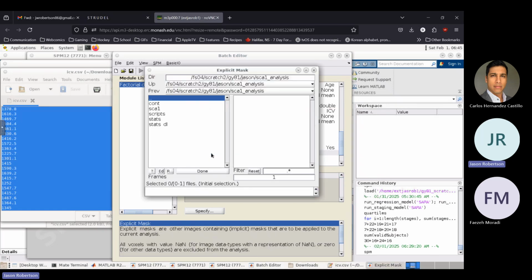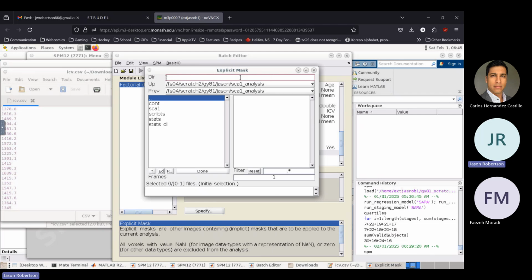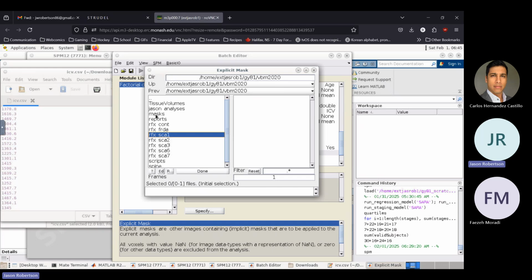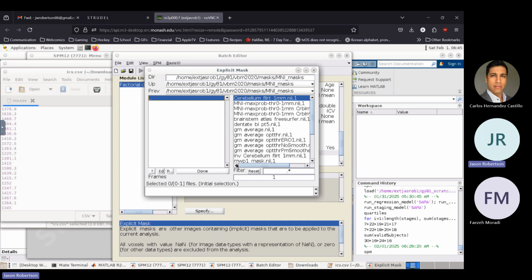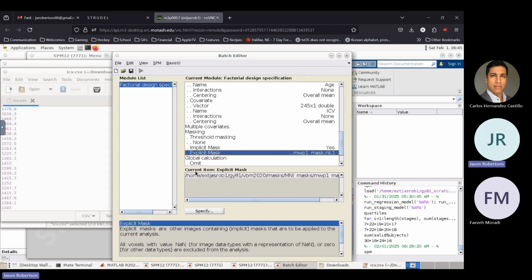So I'm just putting the mask essentially back on it in order to make sure that we don't leave the brain. This means that sometimes if you don't put a mask, you will have your results and then you will see the brain and then you will have activity, or no, it's not activity, but differences that are outside, where there's no brain, right? Just because the data is smooth, so there's still data outside of the brain. But if you select the mask, obviously the result will be cropped.